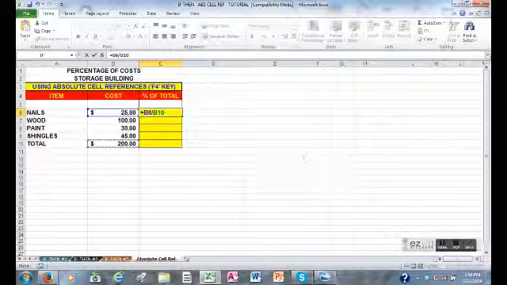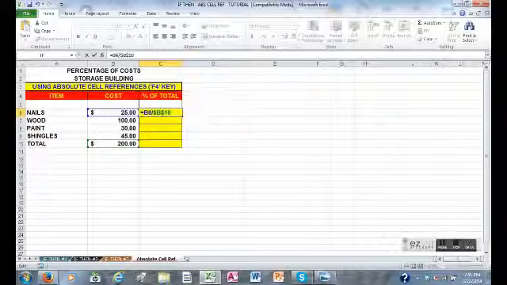In other words, we want B6 absolutely divided by B10, B7 absolutely divided by B10, B8 divided by B10, B9 divided by B10. And in order to lock that B10 in place, we are going to have to make that an absolute cell reference. Now you can do that by putting a $ in front of the B10 and a $ after the B10. There we are.